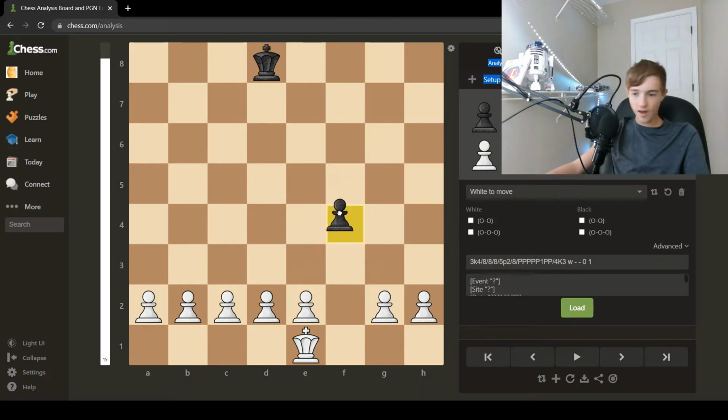Pawns cannot go backwards. But say I did this. Oh, sorry. Say I did this. What do you think that this pawn should do? Well, it's pretty much out of options, because if it takes it, then it gets taken. And then this pawn can keep moving.